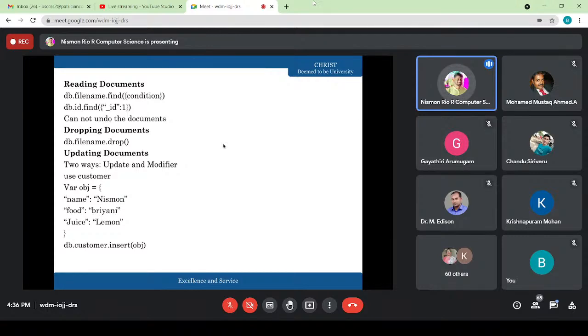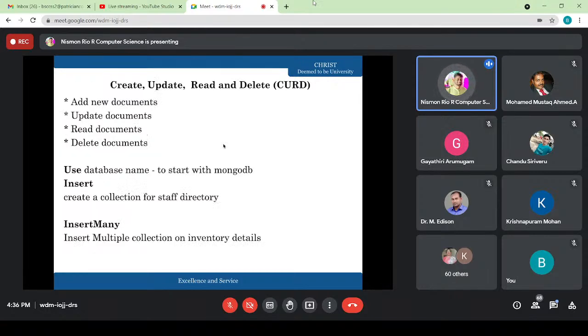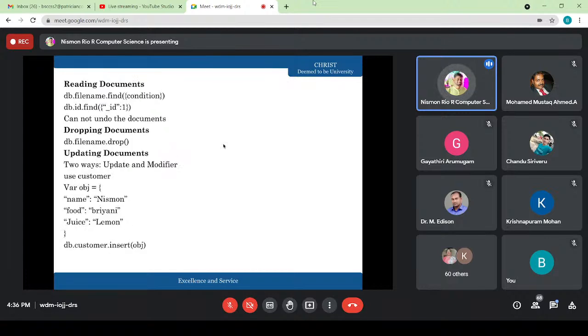In the previous example I was showing you how to insert the document, right? Here there is another way to create the document. That means there is another way to write your document of the particular collection using an object. As you all know, in the programming concept we use class, object, many things, right?